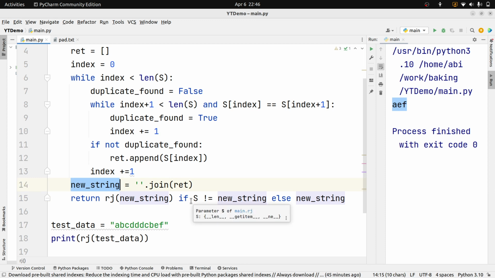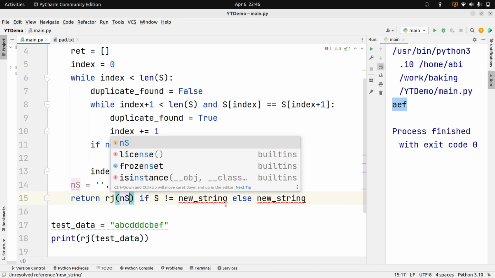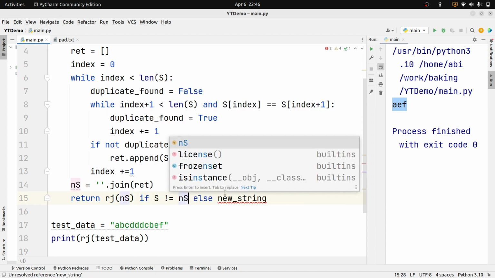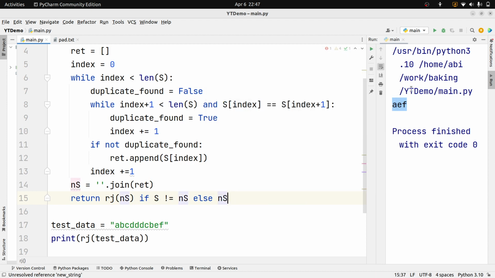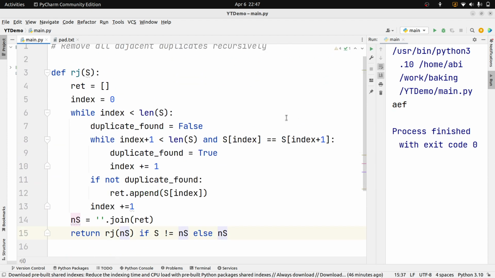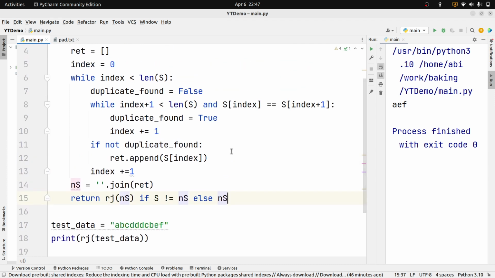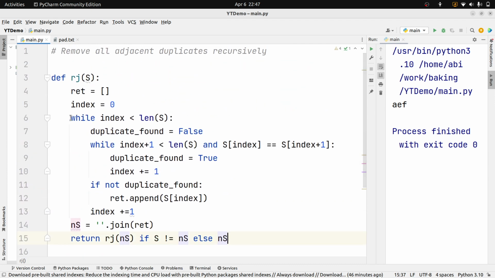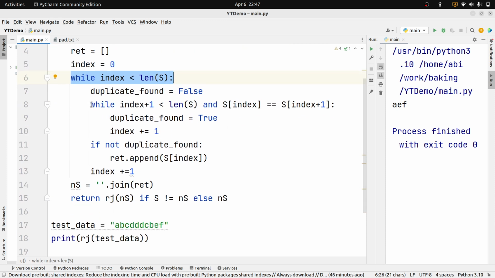Let me simplify this, ns, new string ns. Okay, so what we are doing is we wrote a loop that will go through each and every character. In the second level loop, we go through all the adjacent characters, and if any duplicate is found, we mark it as duplicate found.